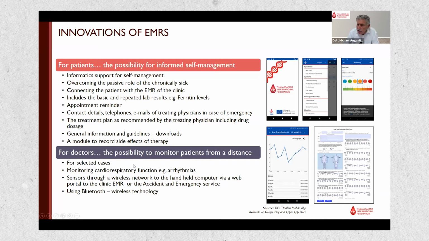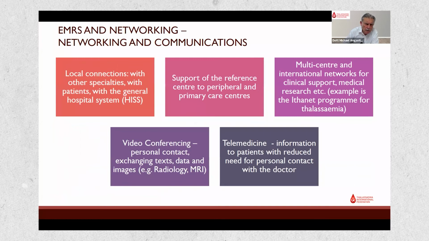Technology can nowadays help the clinician monitor the patient from a distance. Not very frequently used at present, but this is something which will help. For example, a patient with arrhythmias needs to be followed with Holter technology for 24 hours. This can be done remotely and recorded within the patient health record and keep both the hematologist and the cardiologist informed as to how this patient is doing.